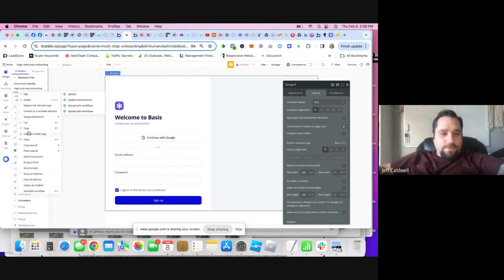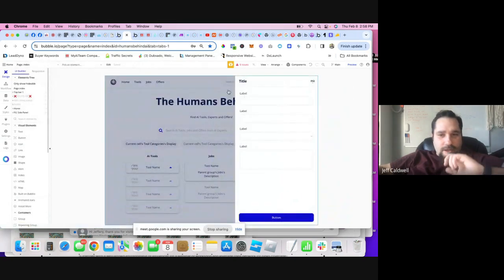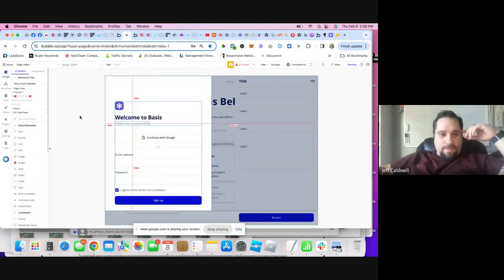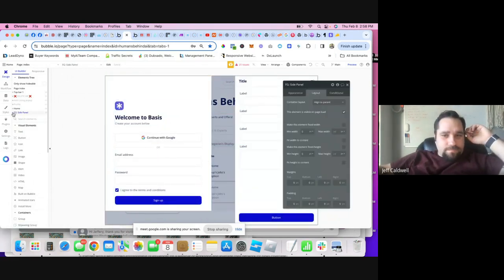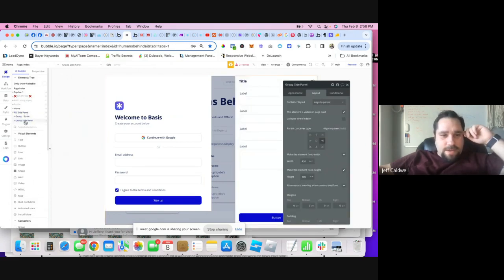Now we could copy this group and go back to our index page. And we have it here, and we could hit paste. And we have our little pop out. All right, cool. Now we could delete, it's called a scrim, whatever that is. Side panel.